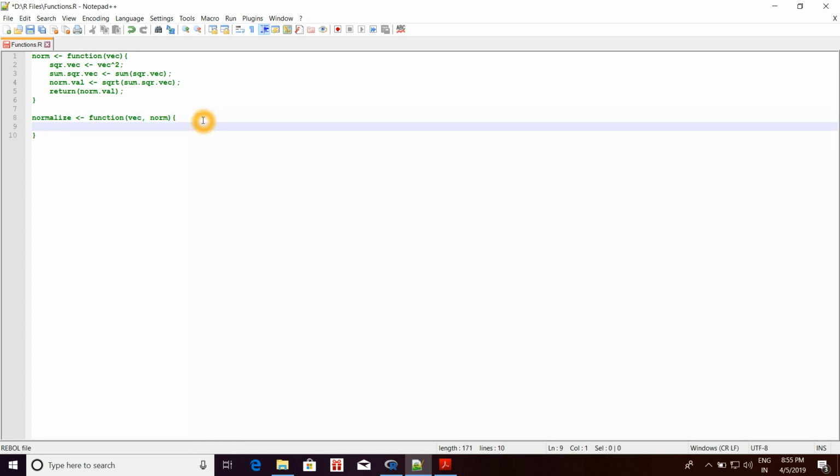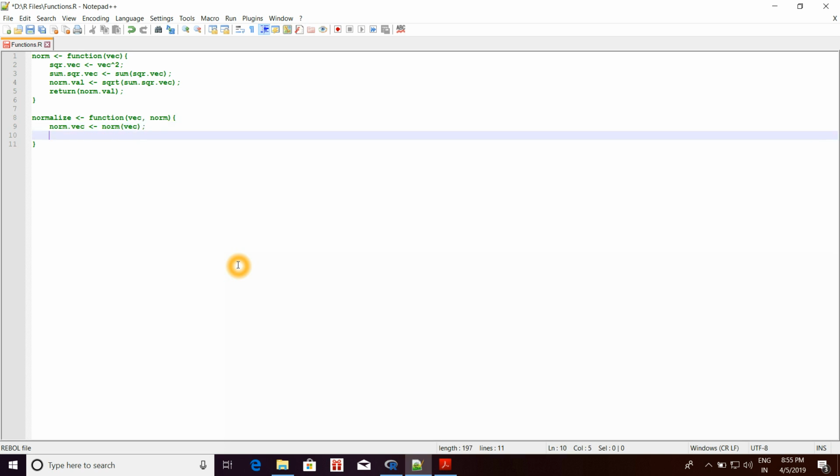Now in the body we will write, first we calculate the norm. We will use the first user defined function, norm.vec is equal to norm of vec as above, and then we will divide each one.